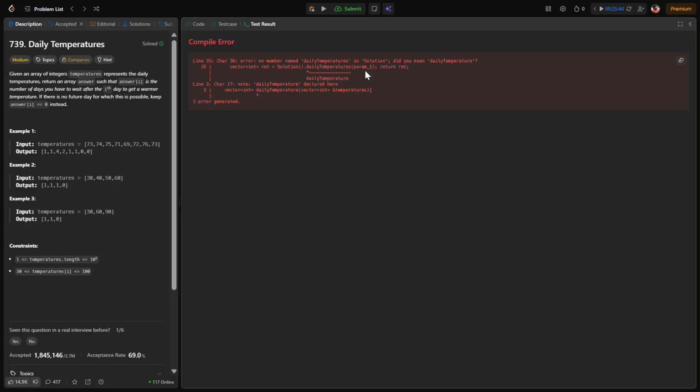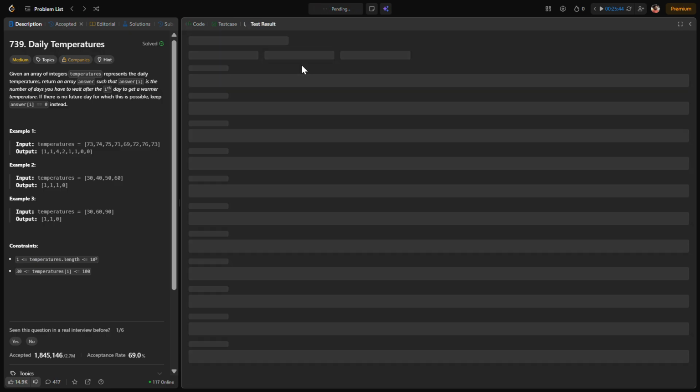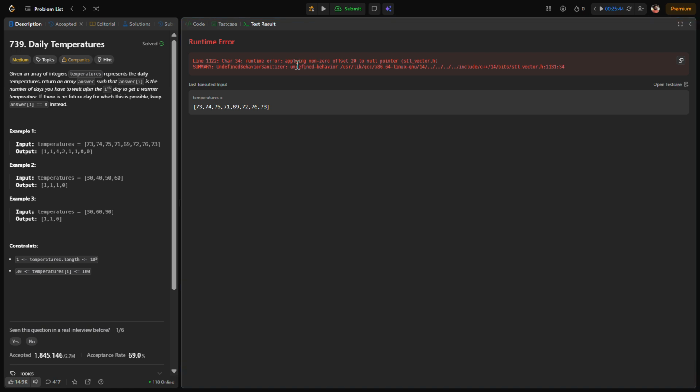Daily temperatures. Okay. Daily temperatures. I think I have temperatures. Okay, I have missed an s here. No. Runtime error. It is showing runtime error.